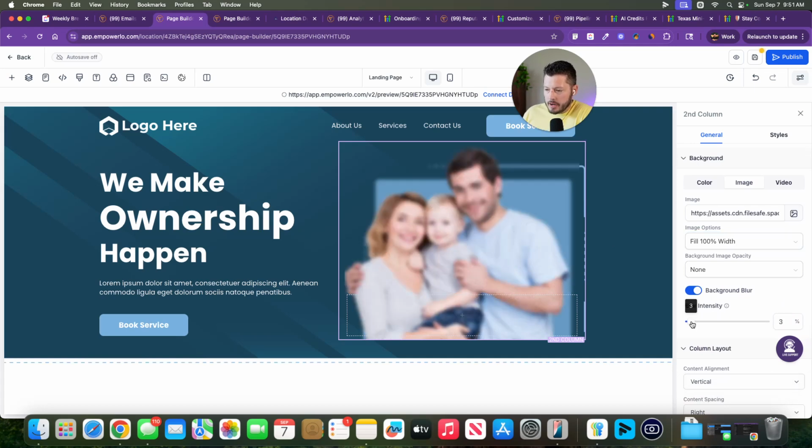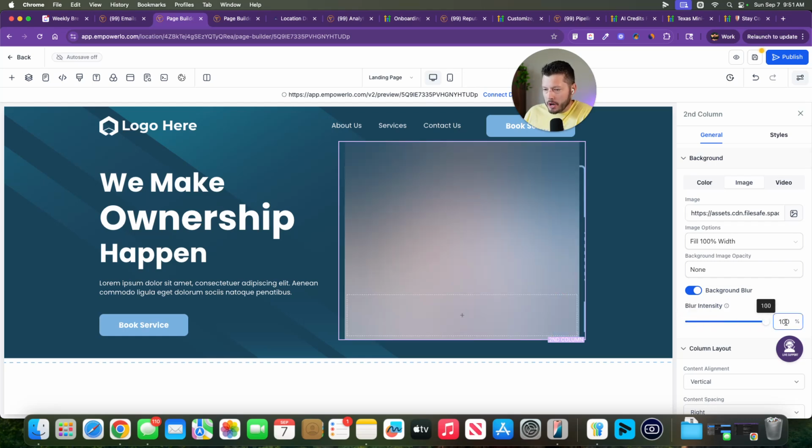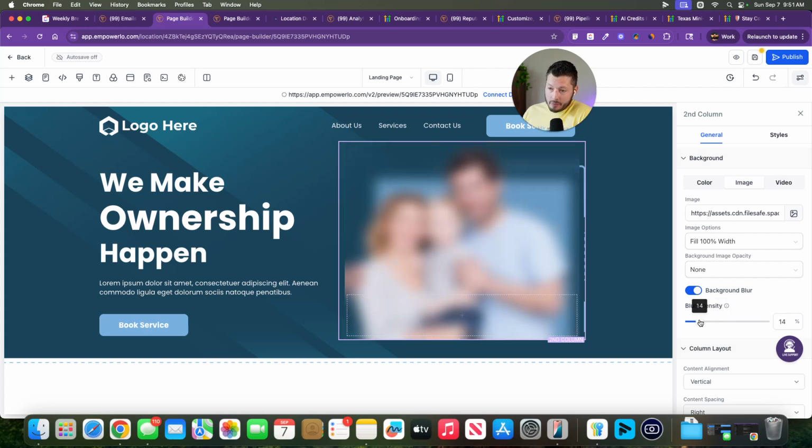Now, I don't know if it's the image size or what it is, but the settings are insanely sensitive. So if I go to 1 or 3, it just doesn't seem like it should be all the way to 100. You can't even see it. It's crazy. You go down to 40, 43, might as well be the same thing. 14, okay, that I could see being more like a 50 or a 60, right? So, some kinks to work out for sure.